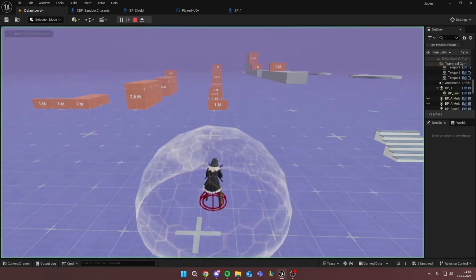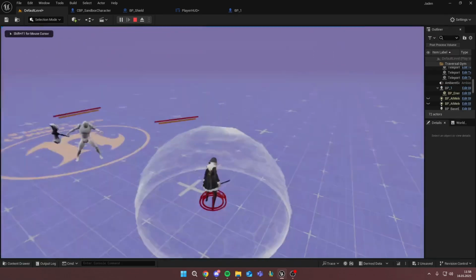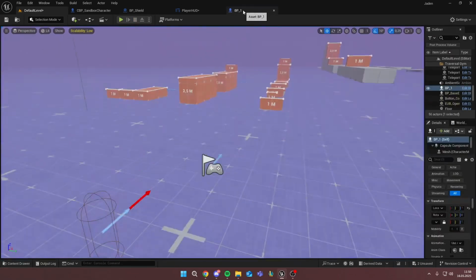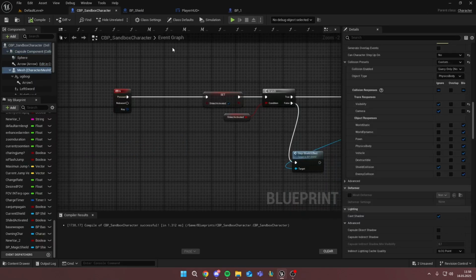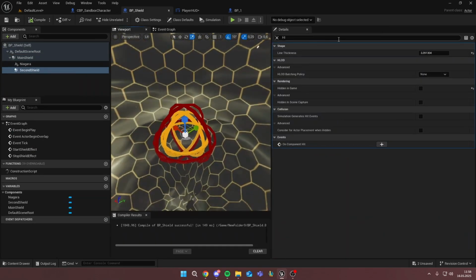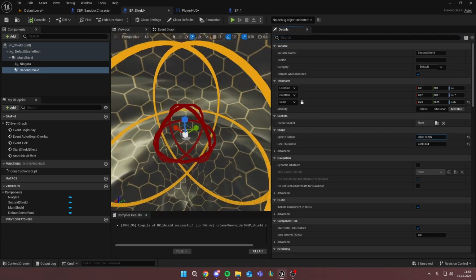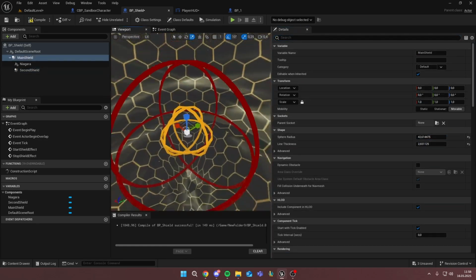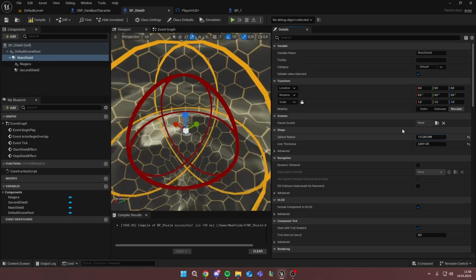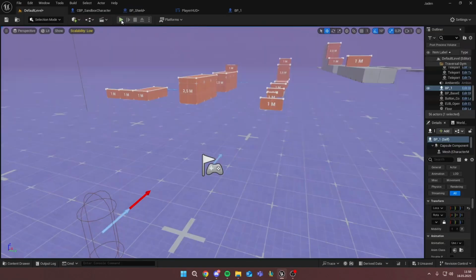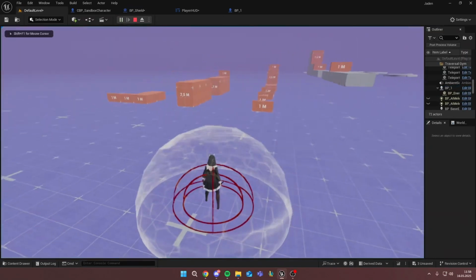Right. Okay, so now you see they're really small, so of course they're not going to protect us from anything. So you really have to increase them. Yeah, basically something like this and this. All right, I think that's maybe too big.